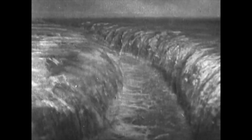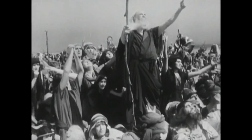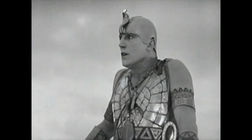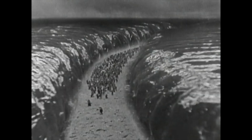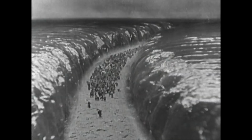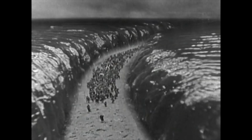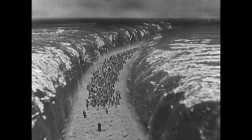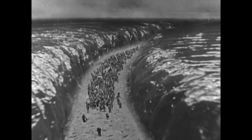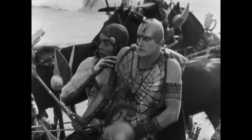It depicted the famous parting of the Red Sea by Moses, and was made by playing the film of the water backwards, then double exposing it with footage of the Israelites walking through it. And if you look closely, you'll notice that on each side of the pathway, there's a faint jiggling. Well, that was Jell-O. So, one of the greatest special effects of the decade was made possible through Jell-O. I guess that's your fun fact of the day.